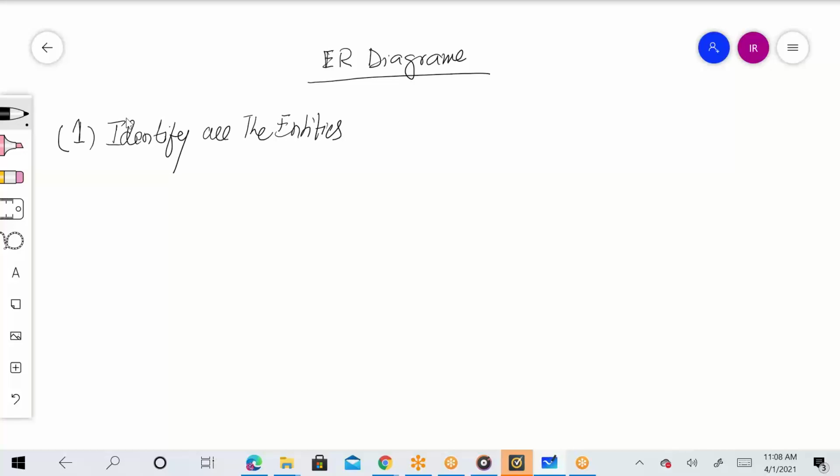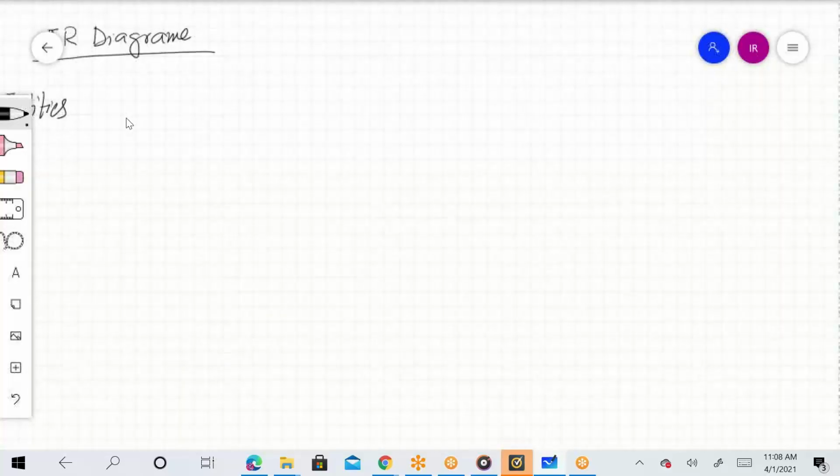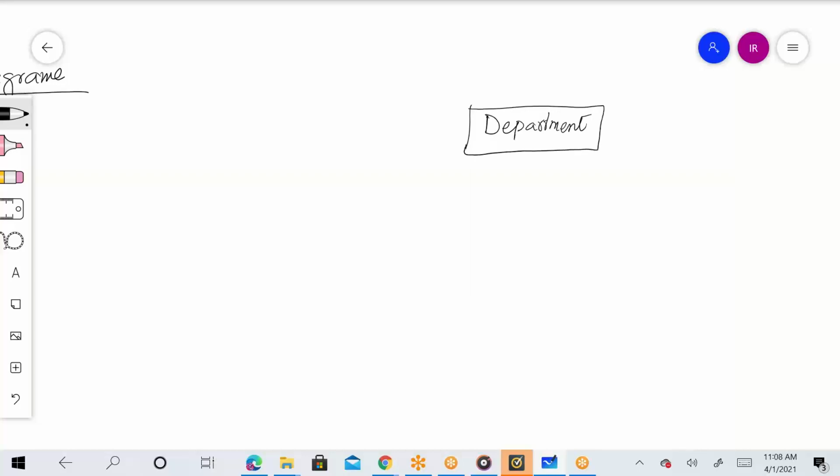First thing you need to do is identify all the entities. So at the same time I'm going to draw that diagram one by one here. So let's suppose you have a database which you need to design for a university or a department. So one table is going to be for department, which will store department information. What is the department name and department location and whatever it is. That is education department or biology department or physics department or math or chemistry, whatever. Every department is going to have students. So we have to have a table called students. So that is another entity we should have.